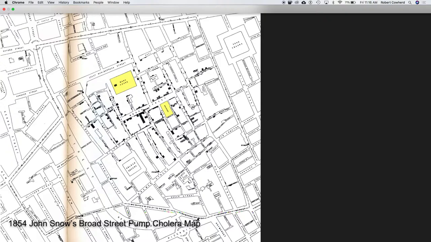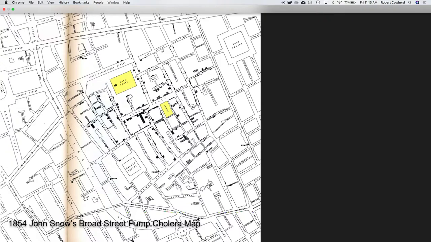Well, around the same time, Dr. Jon Snow, no, not the character from Game of Thrones, the other Jon Snow, the first Jon Snow, he said, hey, let's look at the deaths and let's look at where the deaths are occurring. So this is his analysis of the urban form before, see what we had to do before there was Google Earth?